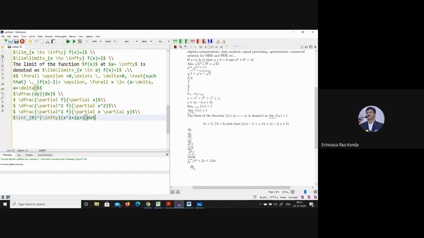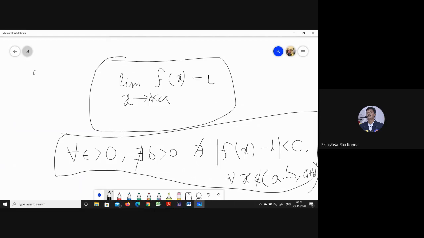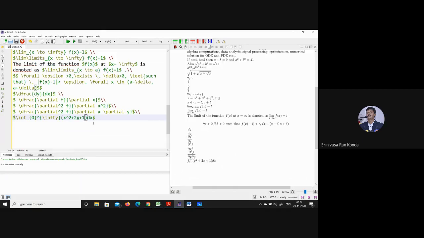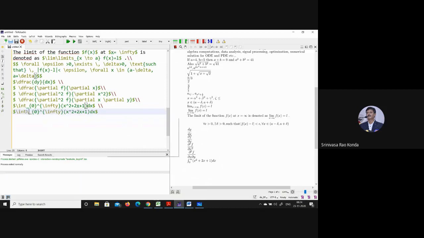Here also the limits are not adjusted properly. If you want to write it like this, integral 0 to infinity, not like this. It is there like this, here 0, here infinity. Am I correct? It came like this in this document. So the only thing is to copy, Control C, the limits. That's the difference.